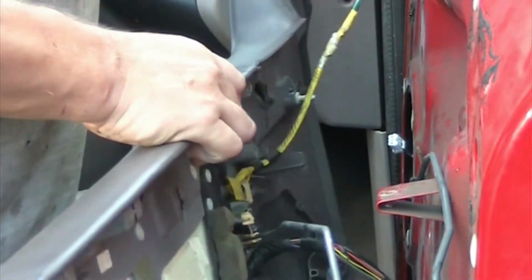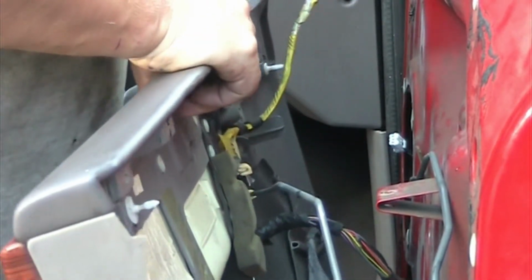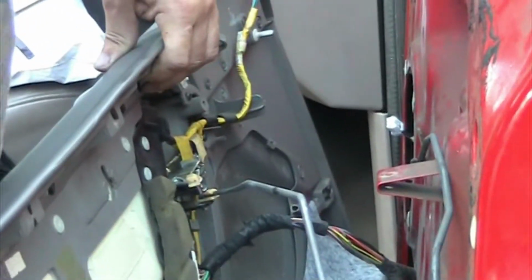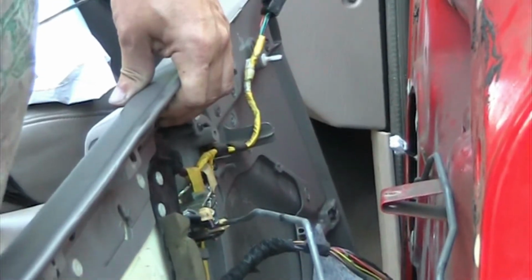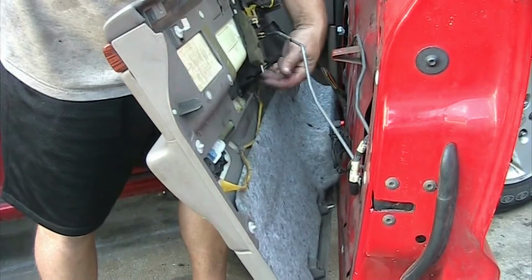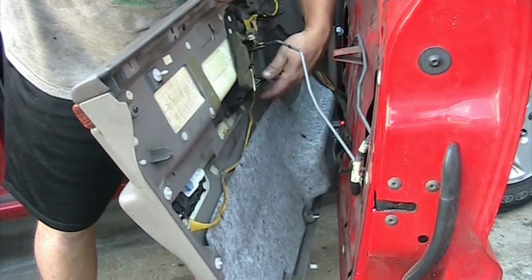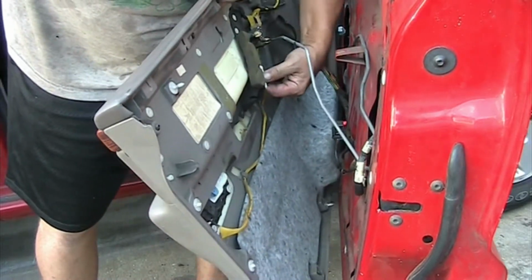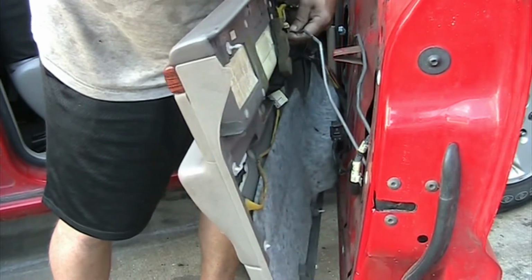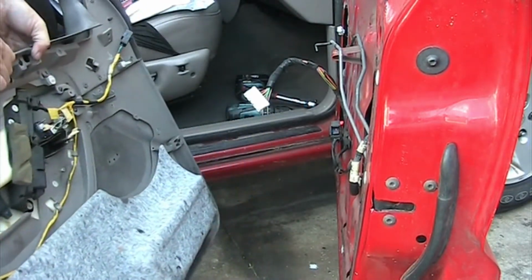You have another connector up here which I'm going to detach. It's just a clip you push in and you pull on it. Alright, down in here is also a connector. The security pin is in the back. You just push it slightly and then you pull on the wires in the back and it pops right out. Then you do the last door panel clip here, you push up and your whole panel comes out.